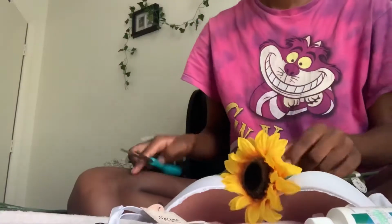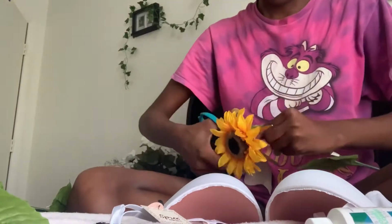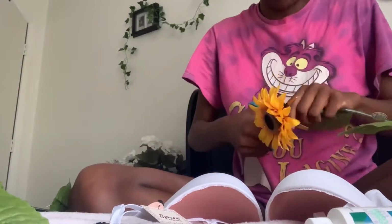I used fabric glue at first, but then I switched to a hot glue gun because it was easier. So either one you prefer, but I think a hot glue gun would be better. And a brow, and that's it.